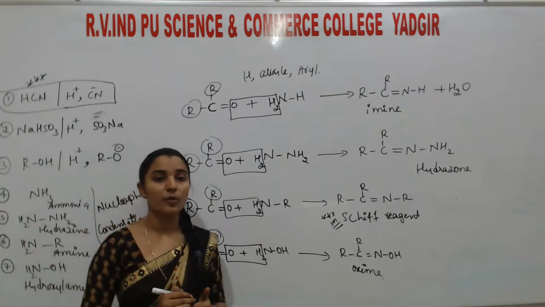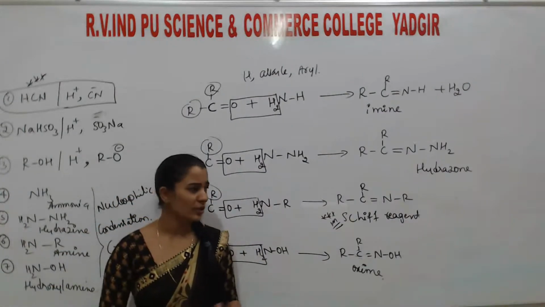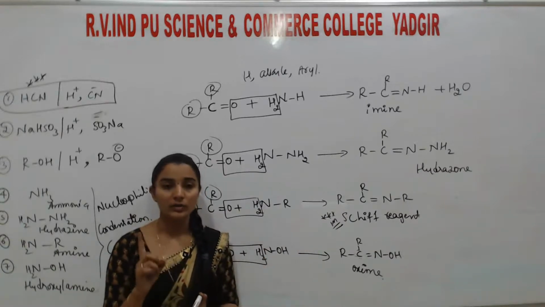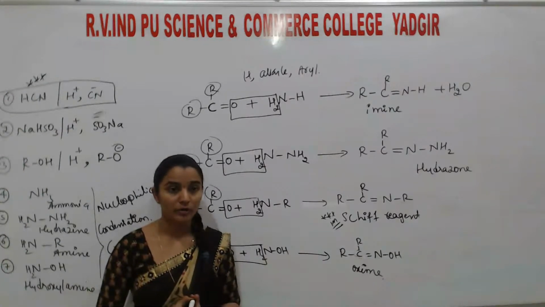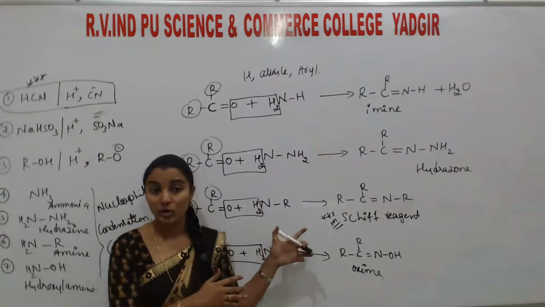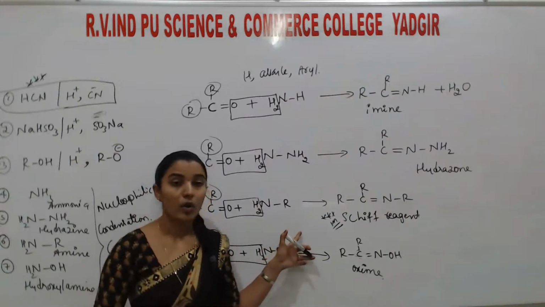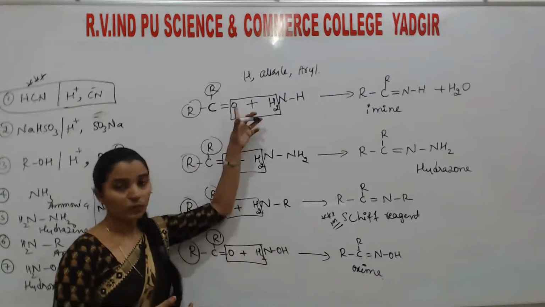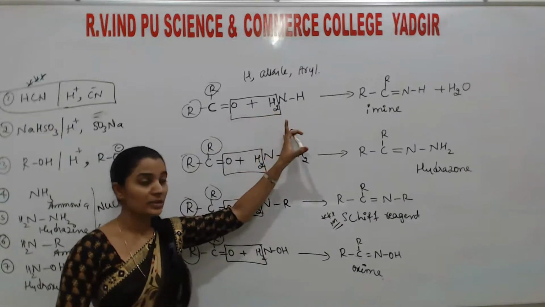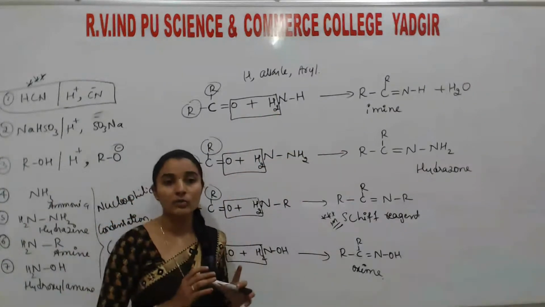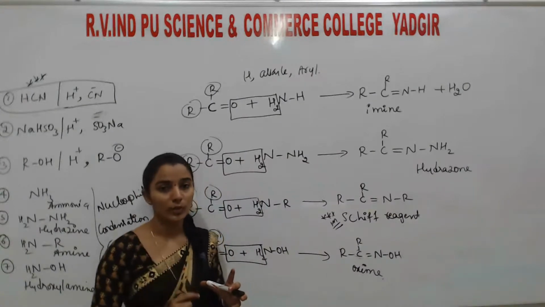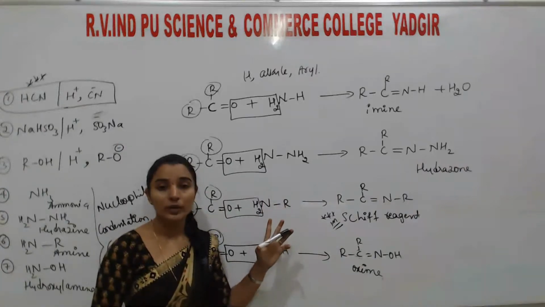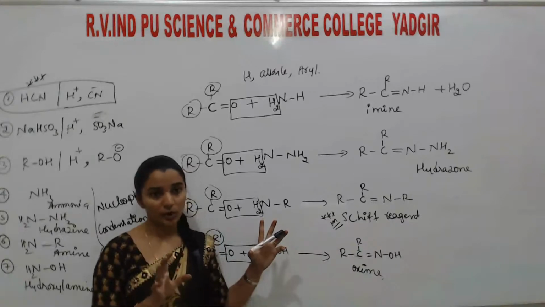If we consider the physical properties of aldehydes and ketones, of course they don't have that high a boiling point compared to alcohols. Why? Because alcohols have the capacity to form hydrogen bonds. Also, these are insoluble in water. Why? Because this CHO group does not contain any hydrogen atom to form hydrogen bonds with water; only then would they be easily soluble in water. So because of the absence of such hydrogen, they are insoluble in water. But they are soluble in organic compounds.